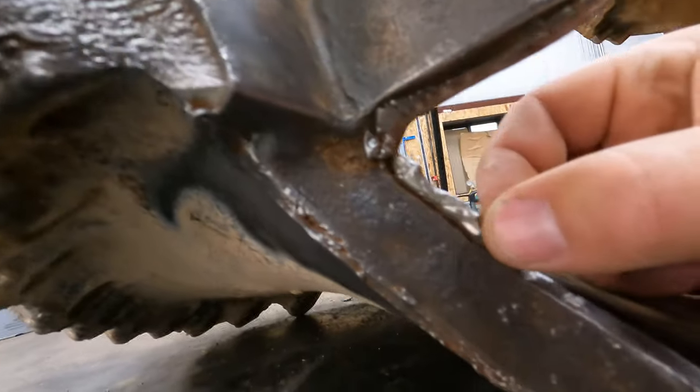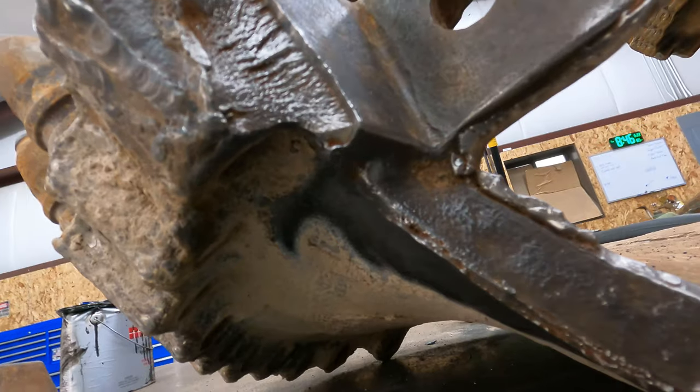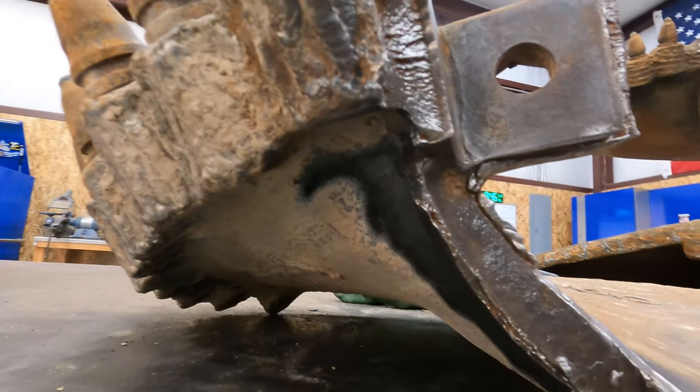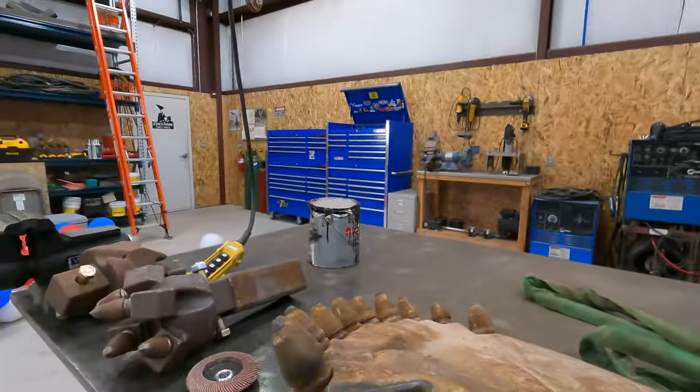This weld right here, you can see it's not even. There's zero penetration right there. It's really just a crappy weld job. And I think it's from the factory.